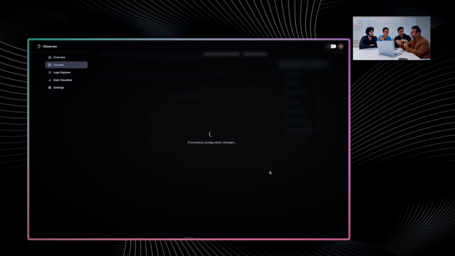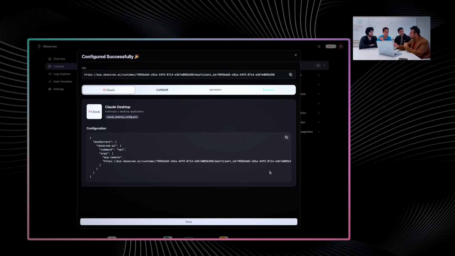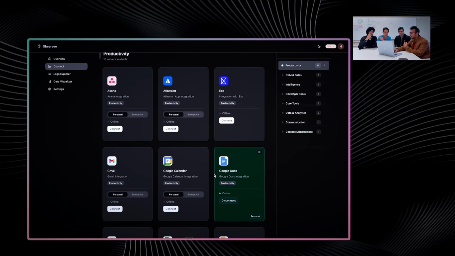Yeah, nothing. And so it'll create a server-based application. I hit your Observee endpoint and I can have all the MCPs. For example, Google Docs is connected. Similarly, I can have WhatsApp. All these MCPs, WhatsApp, Google Docs, Google Calendar, all connected with one endpoint.